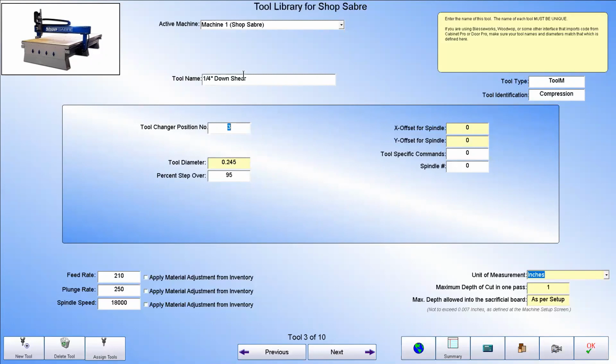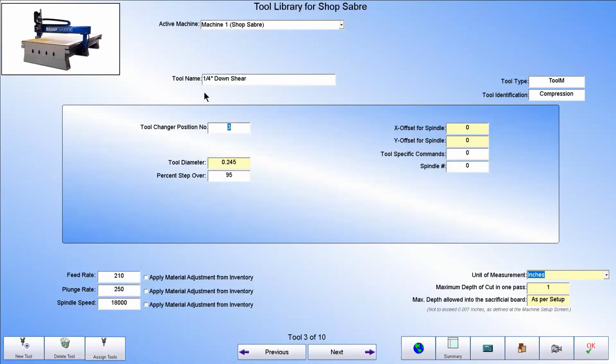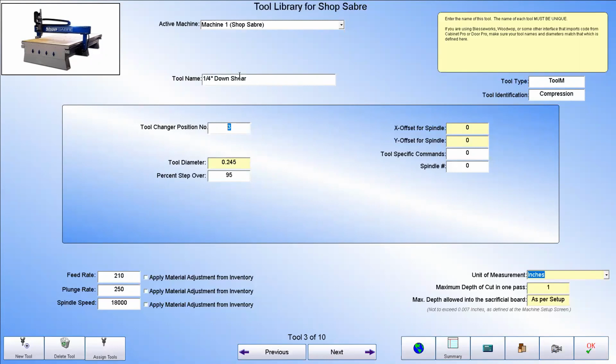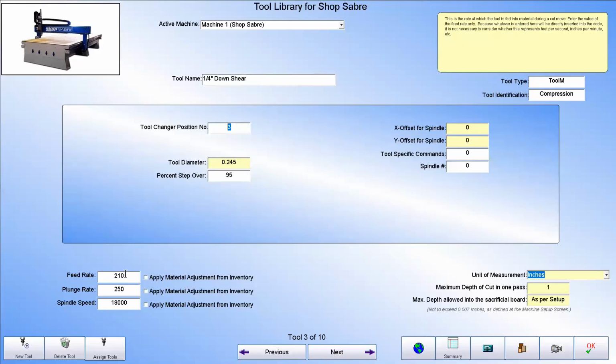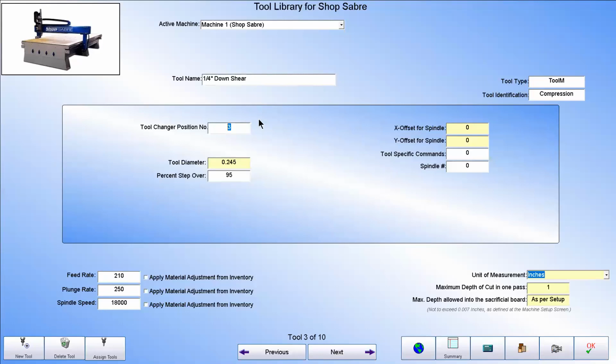Well, you can actually copy this into the 11th tool, give it the same tool number position, but just change the tool rates and change the name. And then when you access that 1/4 inch down shear number 2, for example, when you access that particular tool name in the making of a machining operation, all of the feed rates for that second tool name will come into play. For example, let's make another tool right here.